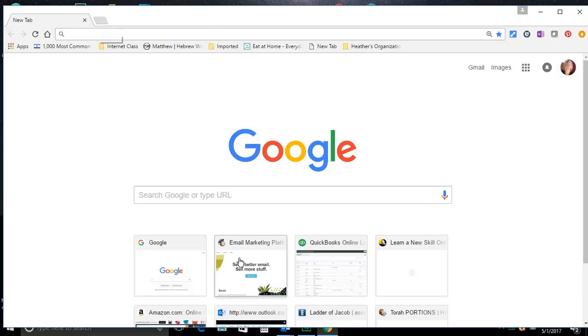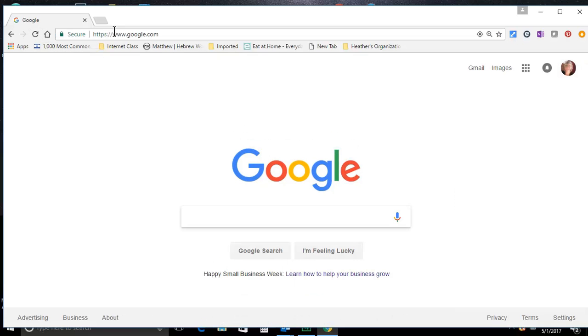So for example, I like to display the Google search engine when I open it up, and so I have set that as my home page. And we'll get to home page in a different tip. But if I click home, there it goes to Google. However, I would like to have upon startup it go to the search engine and also go to weather.com so that I can have both of those open and running every time I open Google.